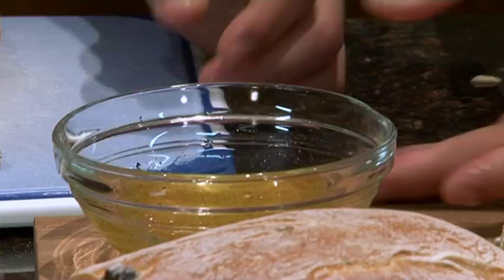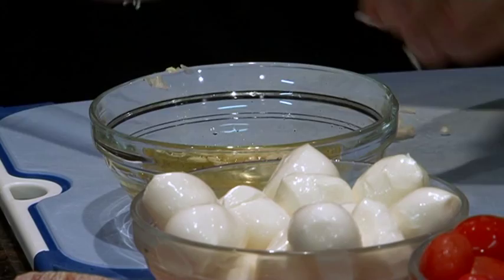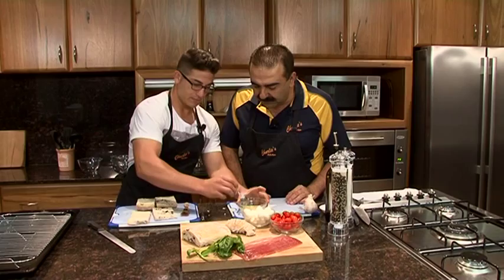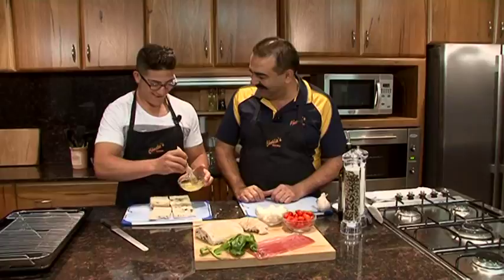So we'll put this in the oil. You've added the salt and the pepper in there? Yep. And you've got to mix it a bit more now. A little mix there. Beautiful. You can brush it on here. Okay, you can do that. I'm just going to watch. You can start shredding some bocconcini now. Okay, I'll do that for you.